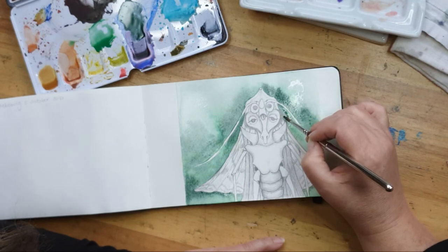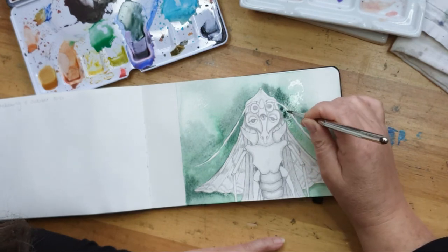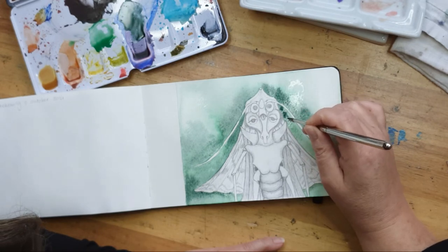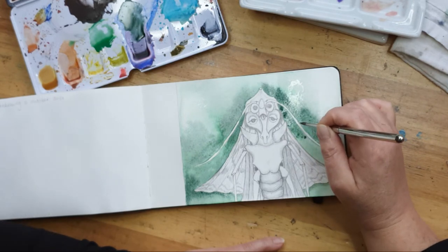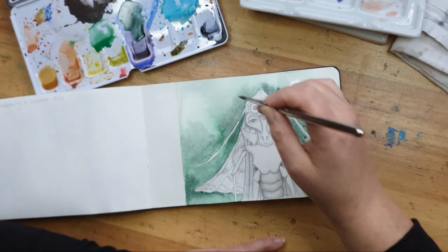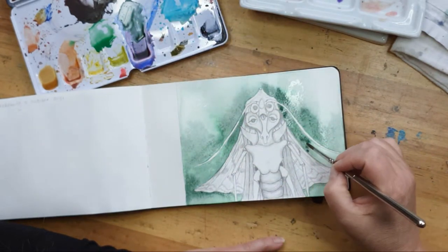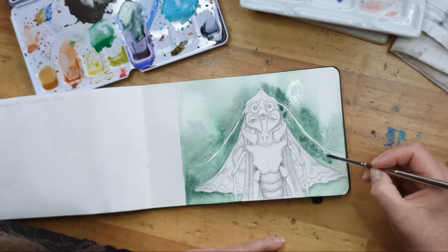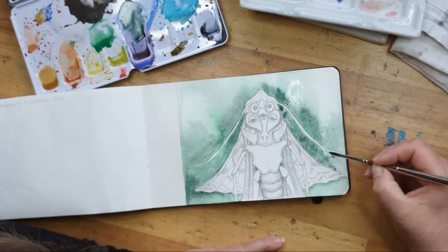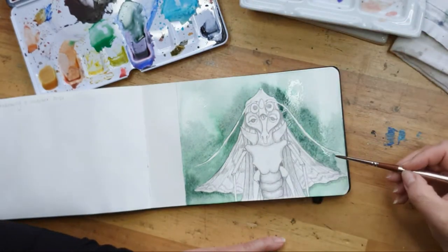This kind of work I always prefer my other brushes for, but so much detail. Don't want to go over the lines. I already hate what happened to the antenna here, but anyway, we're going to fix that later on, I think. Although I did use phthalo green, and phthalo green is not very forgiving in that it's quite staining.